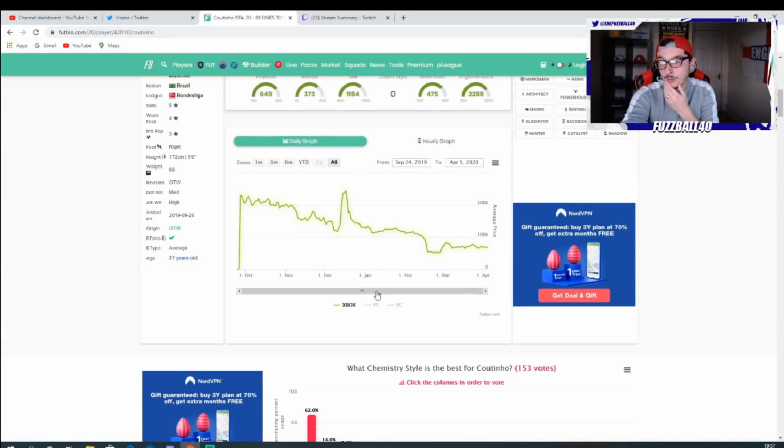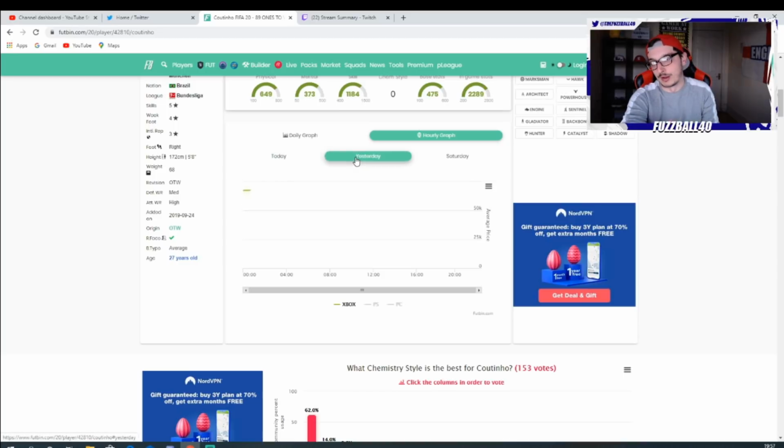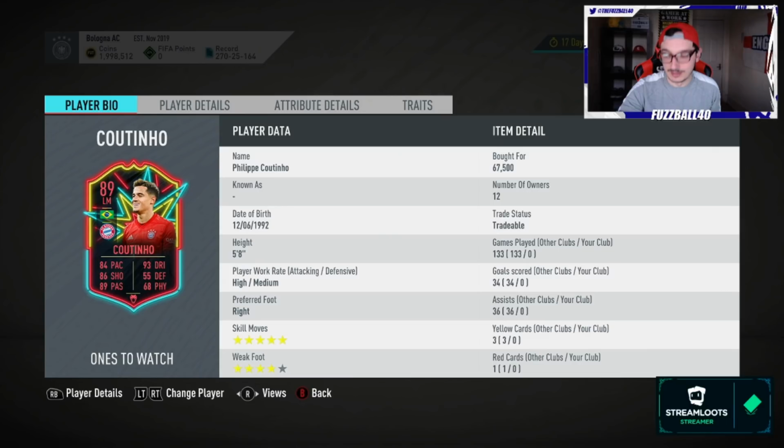But again, when you're looking at selling these cards, there is a tendency for people to panic and worry when these cards don't sell. But I'm looking at his average price for today so far, and it's 70,000 coins. That does not mean that he sells for 70,000 coins. That is his average price. If I look at yesterday on Sunday, he's up and down all day. I've seen people say check his sell price on FutBin. That is not what he sells for. That's the average price that he is listed at.